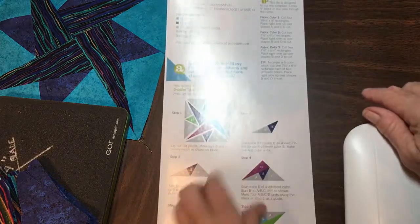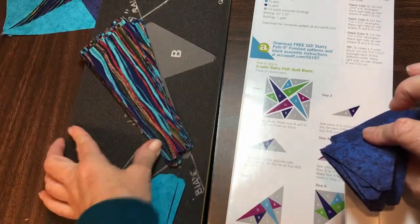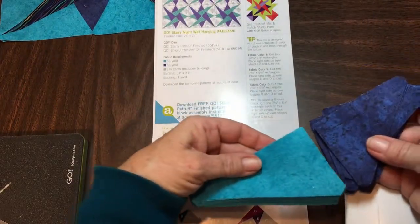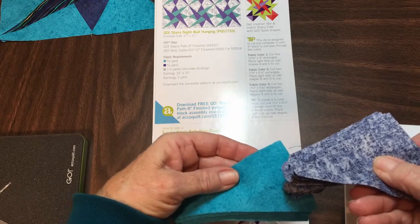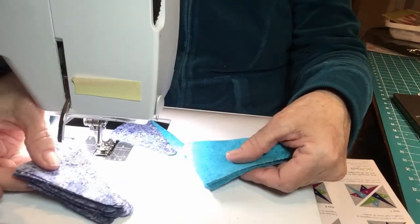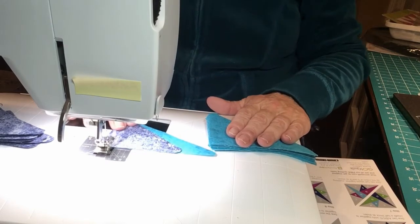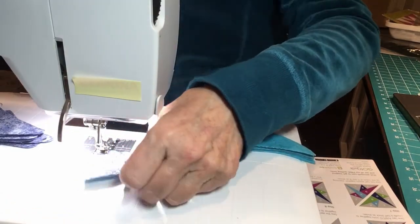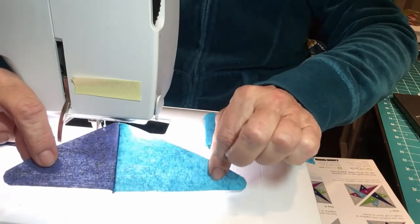The first thing the directions say is sew A to B. I look at the die board, identify my A and B pieces, compare them to see how they should look together, then flip one over — because that's how you sew — and stacking them that way I'm less likely to sew them wrong. I sew A and B with right sides together, one face up and one face down. I pull it out and check: does it look like the picture? The answer is yes, so I'm good to go. As long as I sew everything exactly the same way, I'll be fine.